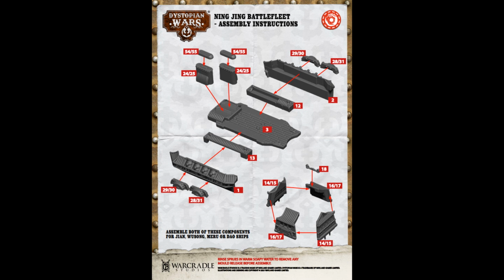Everything else can be assembled and painted pretty much as shown here. So you have the middle section, and then the bridge tower you can see there on the bottom right. Now, as the instructions note, this is the core component to all the cruisers, so the Jean, Wusong, Meru, and Dao class vessels.